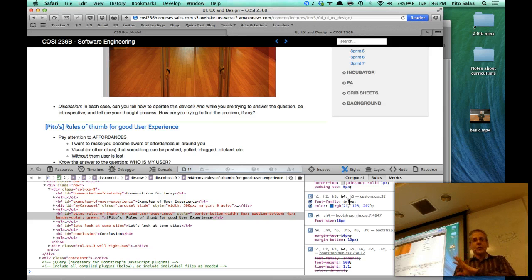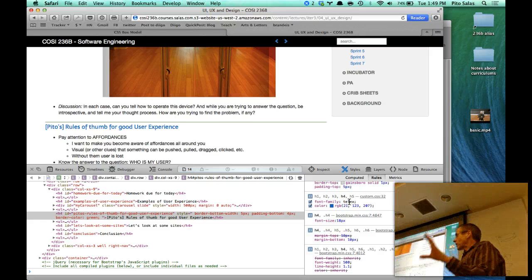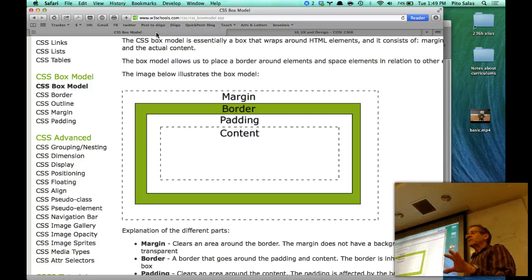Okay, yeah, I'm sure you're right, but anyway, the main thing I want to show you, because we're totally out of time, is the idea that you have the box model, which is really important, and understanding it is going to take a few tries before you get it, but you can use the CSS inspector in your browser to fool around with it and play with it until you understand what's going on.